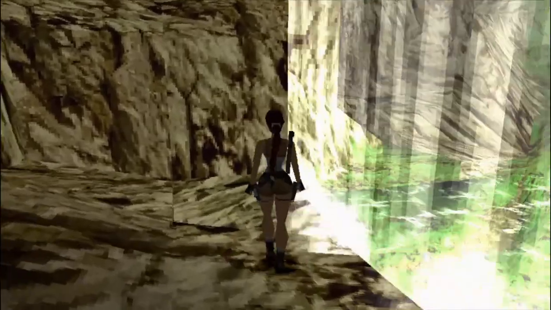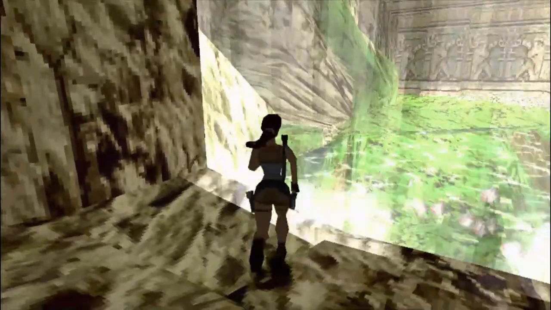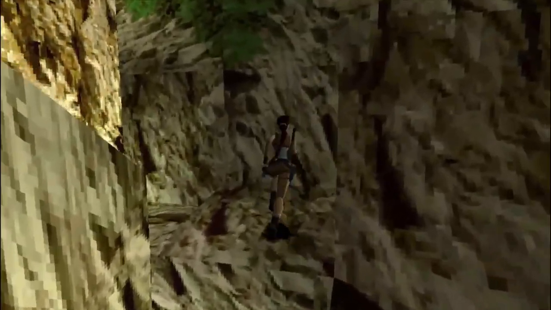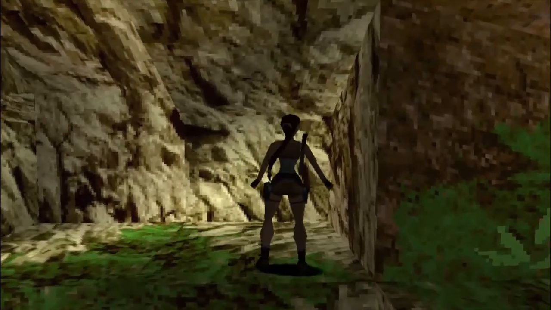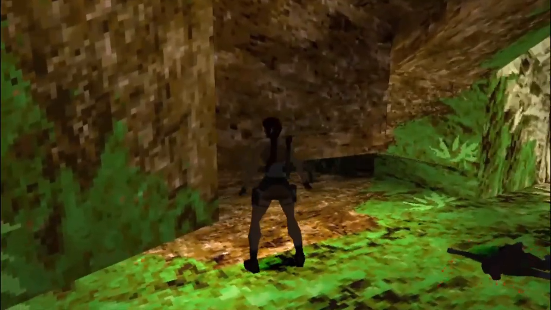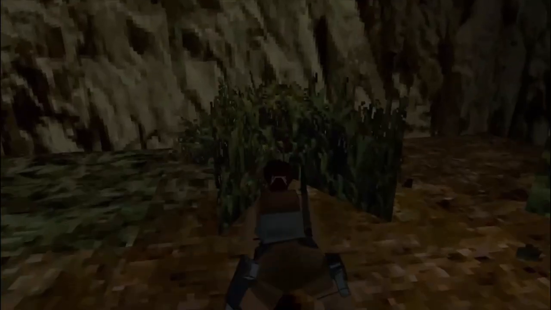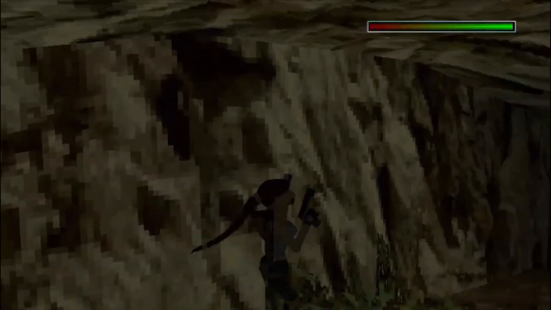Back out through here. And then do another jump over. We jump up here. Jump over. Another cheeky monkey to take out. And then we just crawl under here. And down the slope we go.